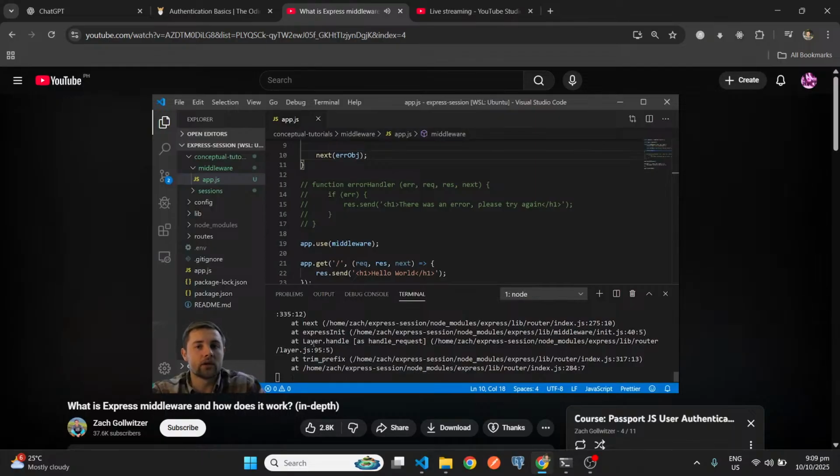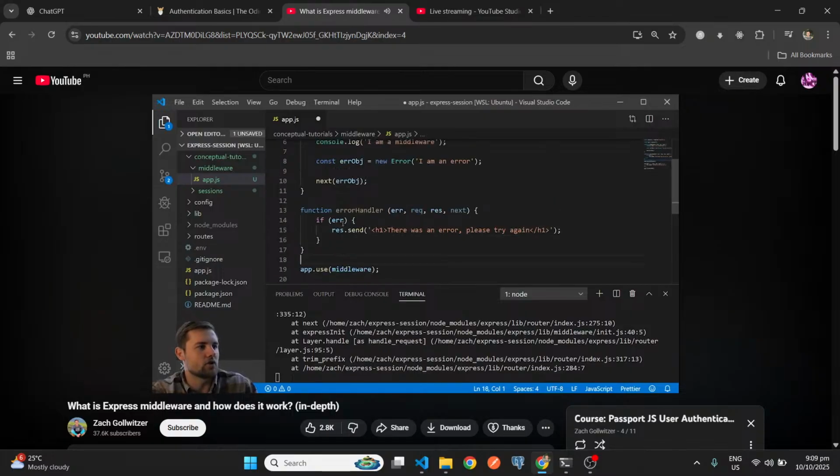So it's really important that we use an error handler in our Express application to catch these errors and handle them gracefully without crashing the Express application. So again, error handler, just another middleware with one extra parameter. So let's uncomment this error handler function. And normally you'd set this up a little bit more complex than what I've done, but we'll just go with this for now just to demonstrate the point.